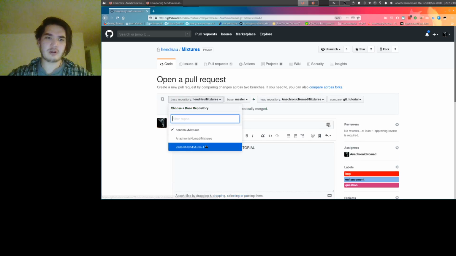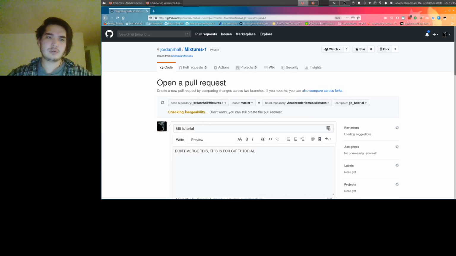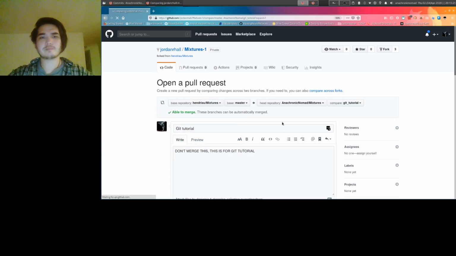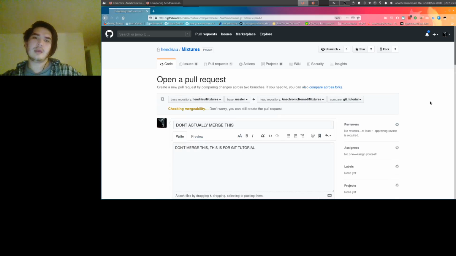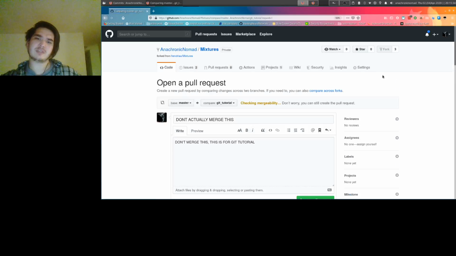So I can compare across forks here and check the mergeability, depending on who I want to target for all of this. And you know what? Can I just send that to myself?